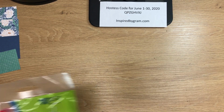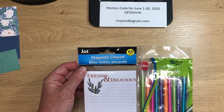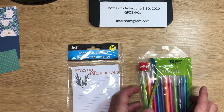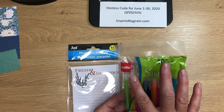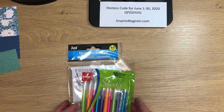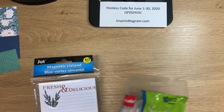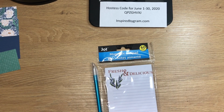All right, so the materials I purchased at the Dollar Tree are these magnetic list pads. They are by Jot, and the pens that fit this style are these smooth cello pens. They come 10 to a package for $1, so a really good bargain there for you. We'll be using the blue pen today. This is a list pad we'll be using.